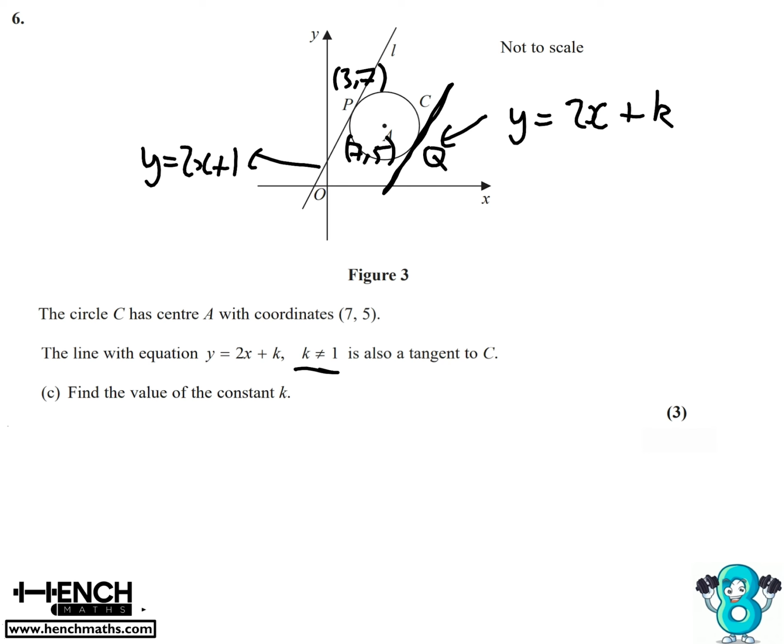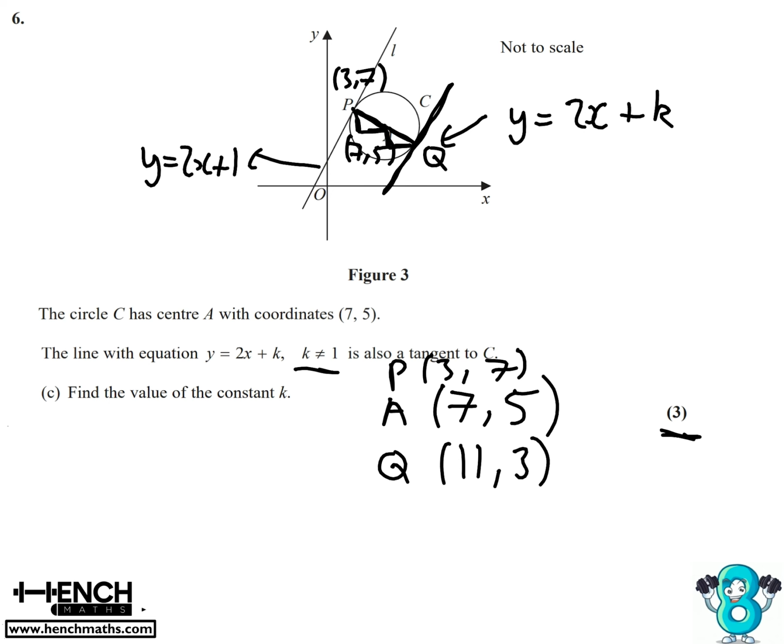And we've got a clever trick here, is that because we know that P to A, the center, is the radius, that journey there must be the same as that journey there. So if you remember from earlier, to go from P to A was down 2 and along 4. So we can do the same thing, go down 2 and along 4. So A is 7, 5. P was 3, 7. So Q is going to be continuing that motion. So it's going to be 11, 3, along 4 and down 2. So we can actually use the sketch to find that. We don't need to do any equations. So we now know Q.